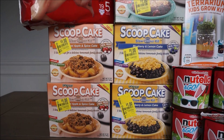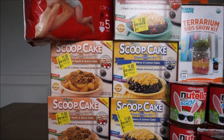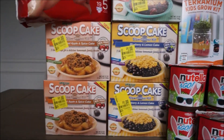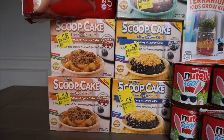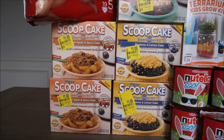This right here is a deal that I did in my last video. This is a money maker for these scoop cakes. They are on clearance for $1 and there is a limit of five on Ibotta for $1.50. So I maxed the deal and got five, making five sets total a $2.50 money maker.